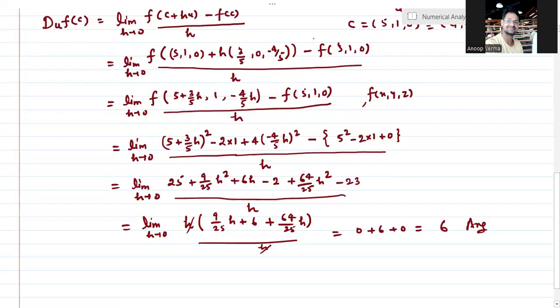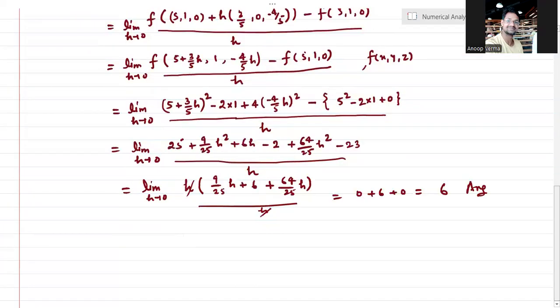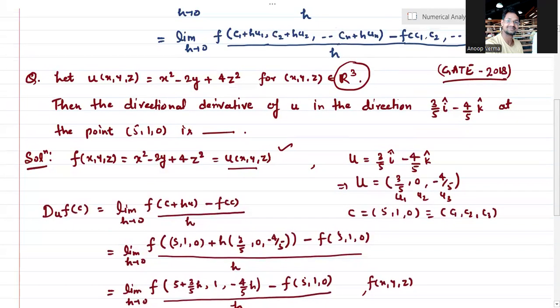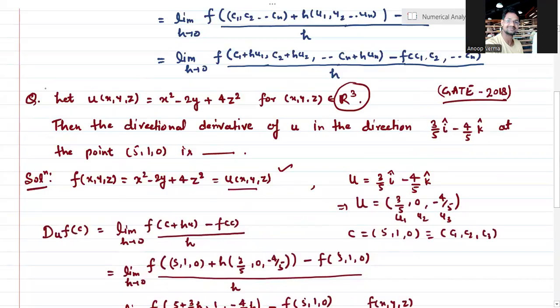Okay. So understood? Please let me know, participants. You have understood about the directional derivative, how we calculate. Yes, sir. Okay. So simply you just learn this formula, and how we apply this formula. You just remember the things, and you are able to do this type of problem easily. They ask in the 3 variable, most of the time in the 3 variable function. So easily remember this formula.